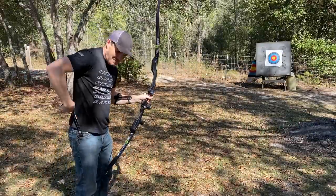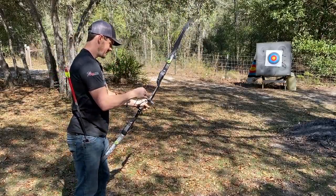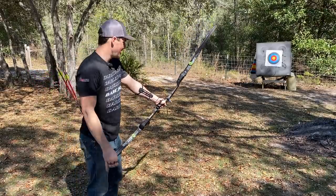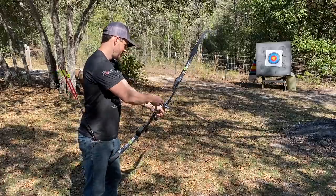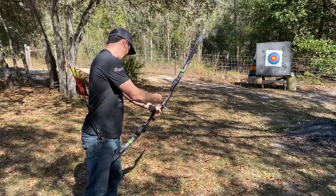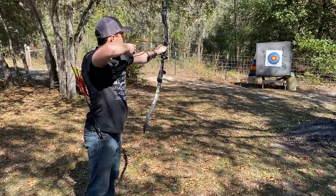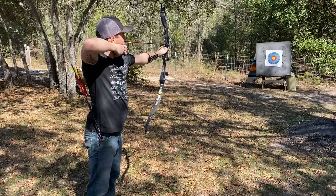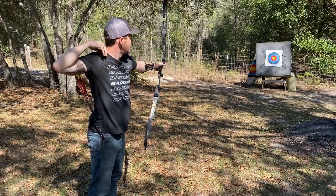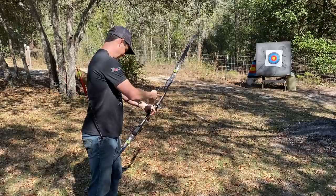All right, well, I'm back at 10 yards just because same arrows, different limbs again, a lot lighter. So hopefully this will go a little bit better today than it did the other time, but we'll see. I'm gonna crawl a little less because these are lighter weight. Like I said, I don't know what I'm doing. Well, they definitely fly terrible with not a lot of weight.